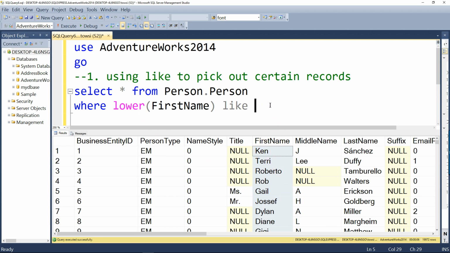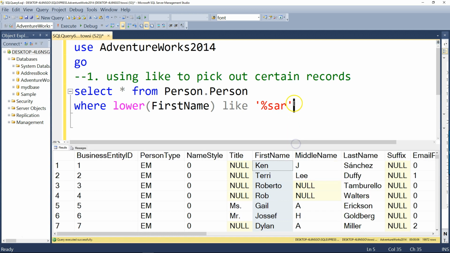So in our particular case, as the first example, I'm going to put a single quote, and I'm going to type the percent symbol here. And that means that you're going to search for the following. You have this symbol, and after it I'm going to type SAR, and then close this with a single quote. So what this is saying in simple English is the following. Find the records where the first name ends in SAR, and the characters before SAR can be anything. That's what this is saying. So that means anything, and SAR means however the last three characters must be these specific characters.